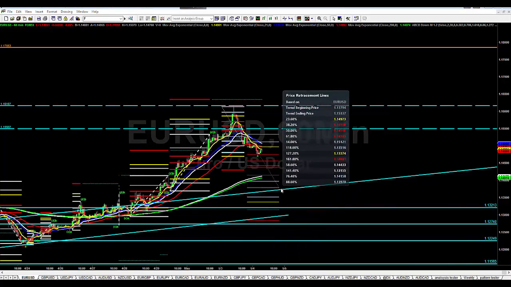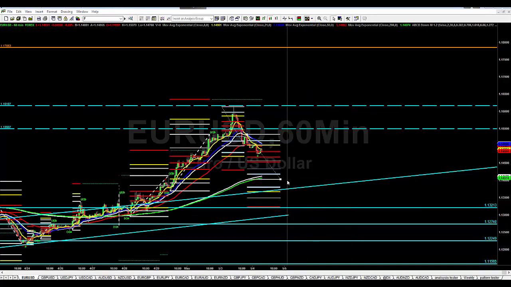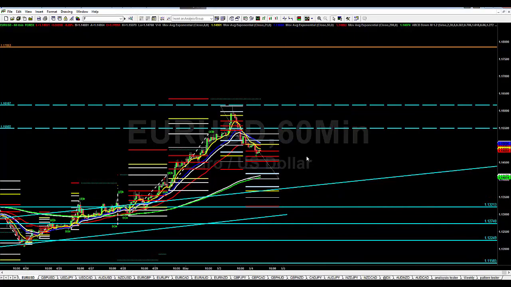I don't know, this is just a retest, this is just complete. And let's see how we can line this up. Okay, so that would kind of leave us, if we manage to stop at 114, okay, the round fig, if we manage to get down to 114 with the first push, the next swing down takes us down to 113.30, which we then could bounce based on the fibs. Okay, so that's what I'm looking for euro dollar.